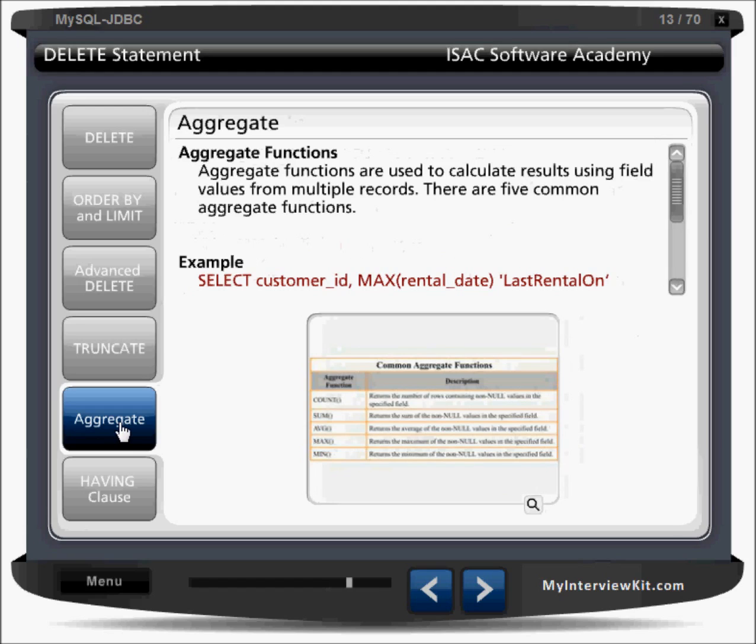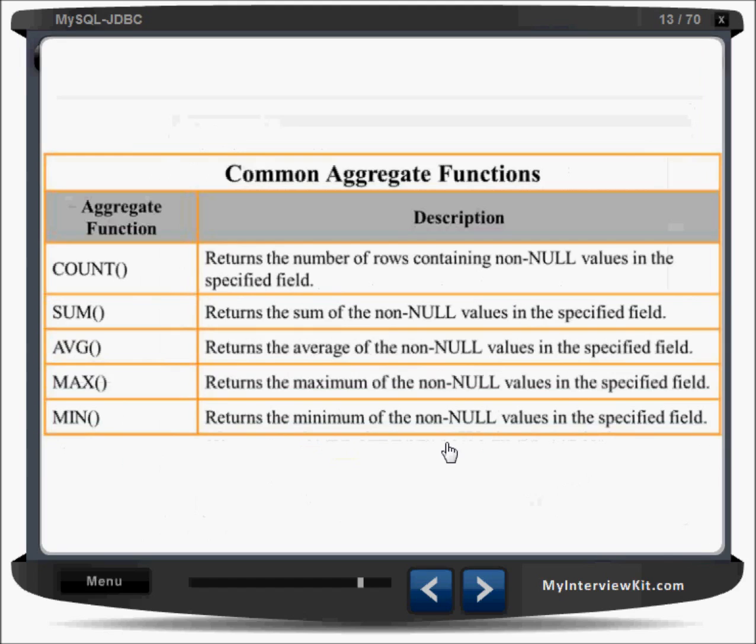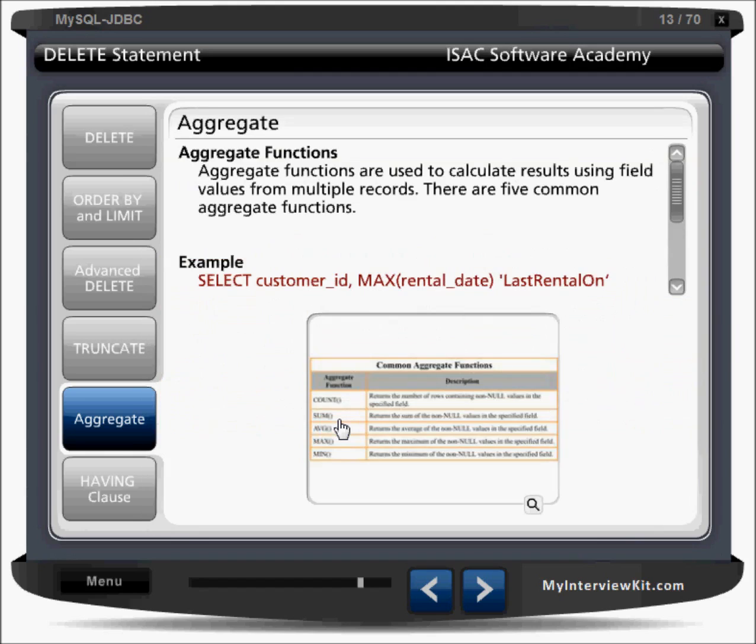So there are some aggregate functions we have. We can say COUNT, SUM, MAX, MIN, AVG. These are the aggregate functions. You can use them with your SELECT statement for your column or table, when you want to find the sum of all the price, the sum of all the quantity, the average, the maximum quantity or maximum price, the minimum quantity or minimum price. So these are the aggregate functions which we can use with our table column.